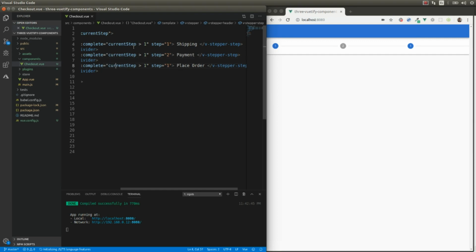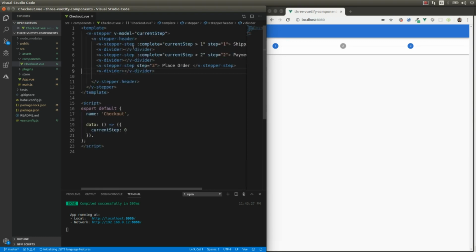And I need to add step 3. And in this case, the condition is going to be current step greater than 2. And for the last one, it would be current step greater than 3. And this is going to show each of these steps as completed only if this condition is met. So in this case, we don't need a condition. We just keep it as it is. We only need a condition for the first and the second step.